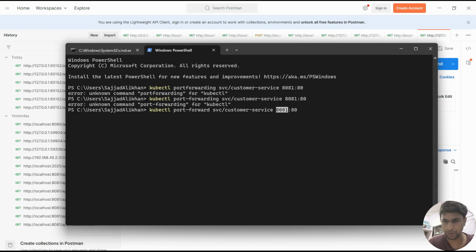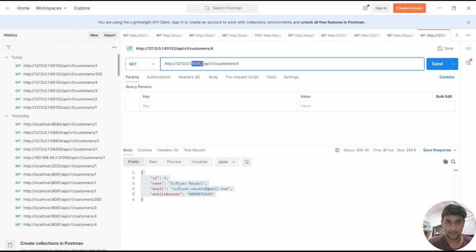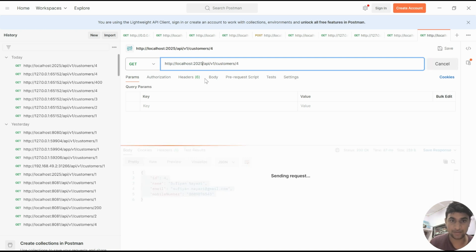So you can give whatever port you want. If you want to give your own port number, for example, let's say 2025, you can give it as well. So 2025 also is fine. So when you hit it, it will be forwarding to the port. So here you can see it will be forwarding to the port 2025. Let's go and access it. It will be showing localhost colon 2025. Let's go and access this one.